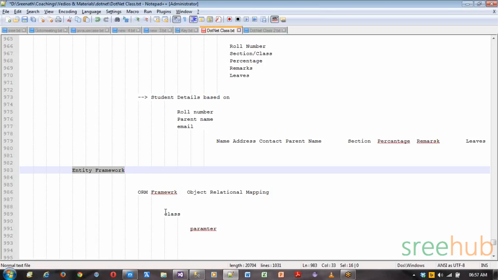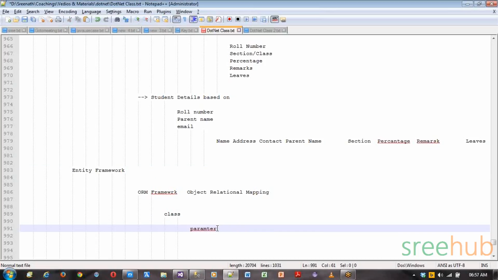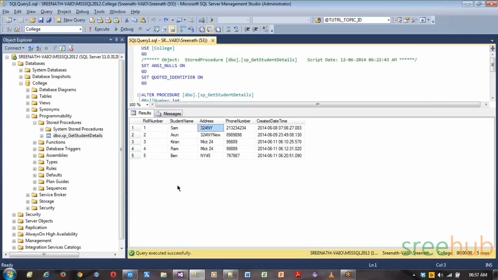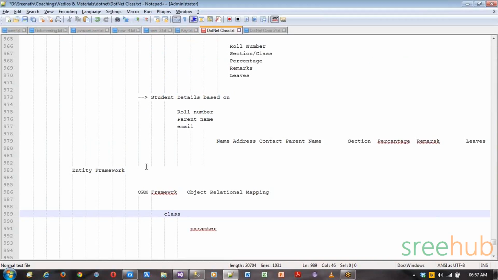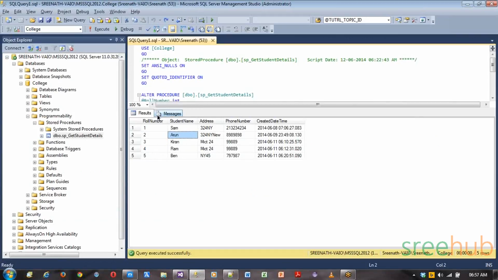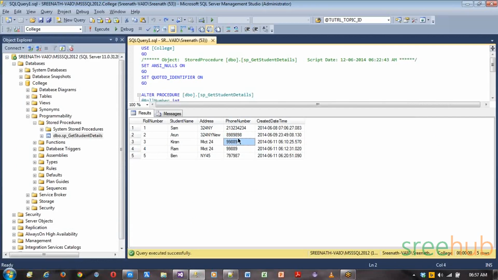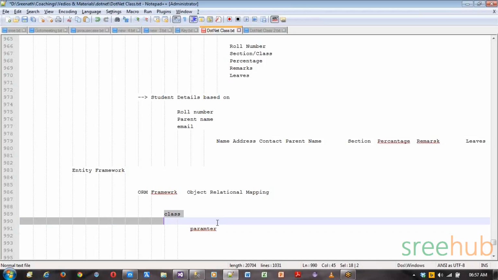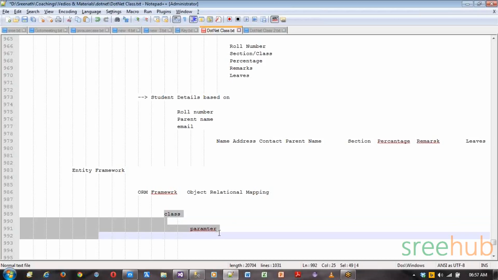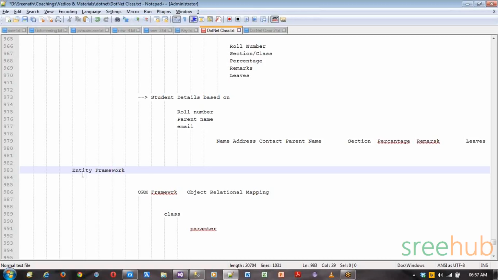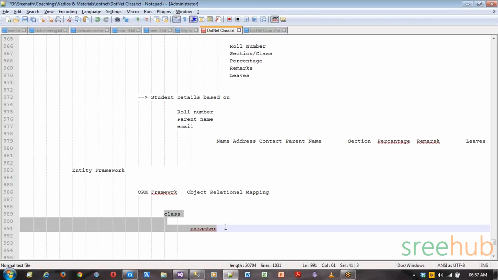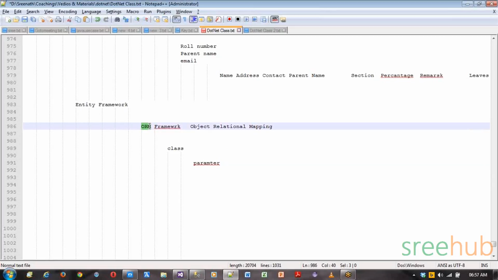which means all the relations between different tables and how to do that are already introduced. You just have to call the class. If you know the table name, even the class name will be almost the same. And if you want a certain column to retrieve, you can actually do that as a parameter. You don't have to write any query in this. You can build the query directly using your class and parameters. So this is how the overall framework works.